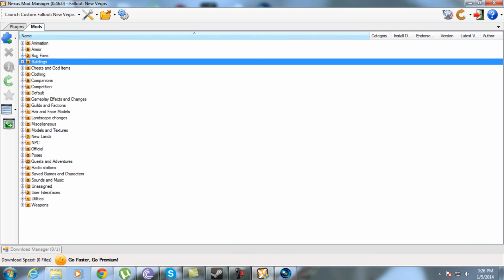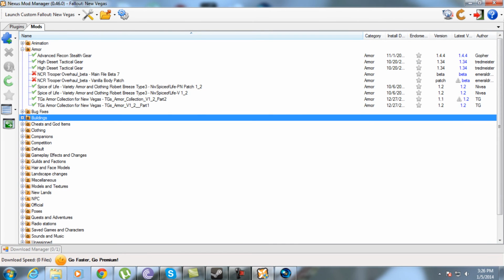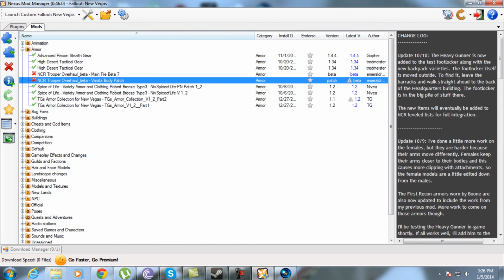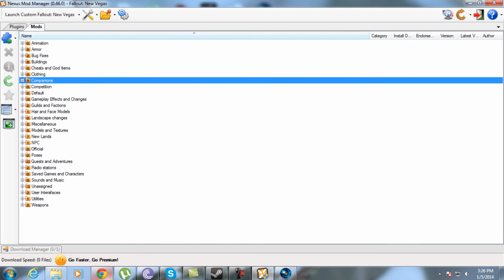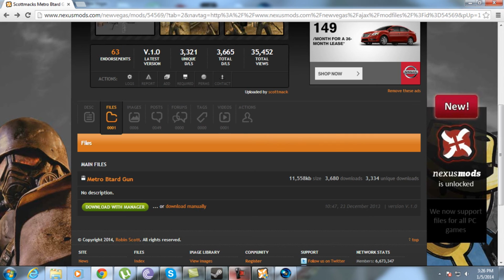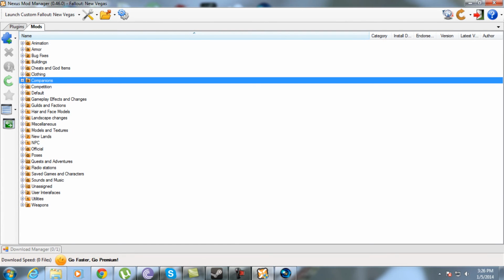And then this here are all the names of the categories. When you click on it, you can expand the category by clicking this little plus, and the minus again to get rid of it. And this will tell you all the mods you have in that current category. When you download them from the Nexus Mod Manager, when you click on this button right here, Download with Manager, they'll pop up in a category. If they don't, they'll be right here in unassigned.